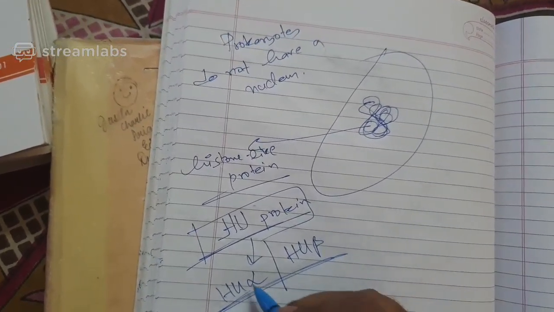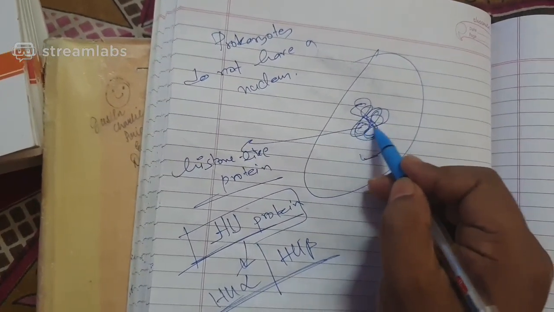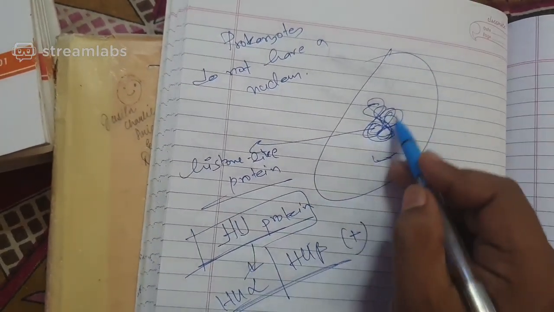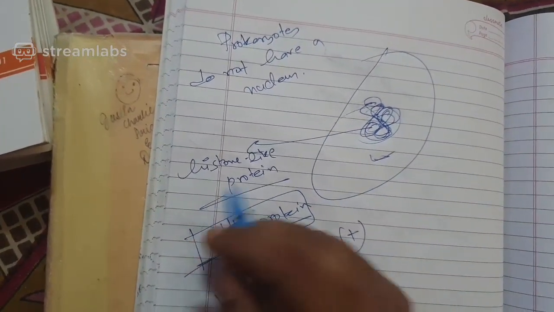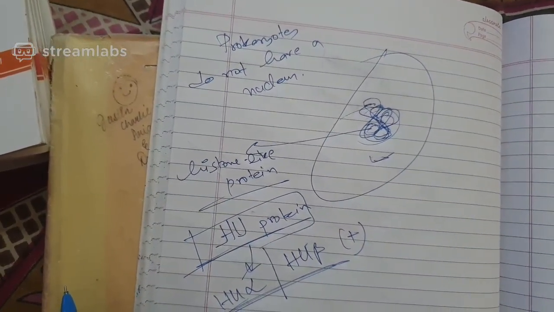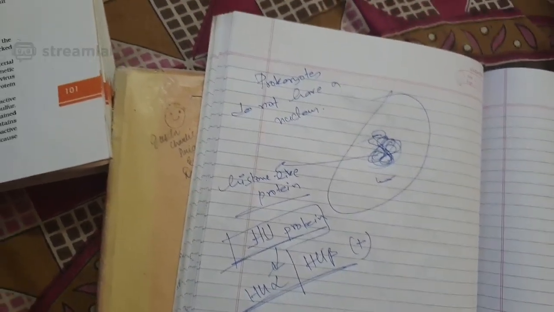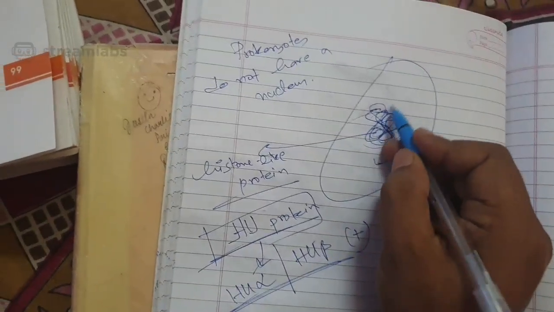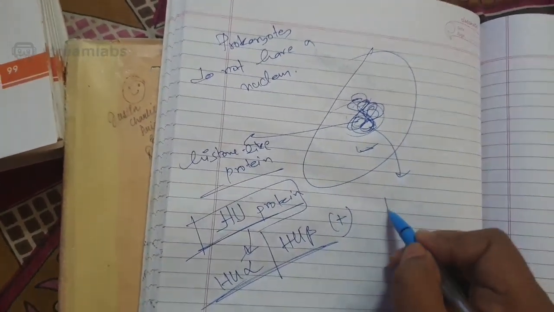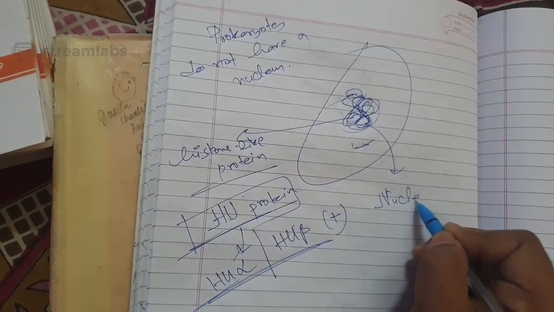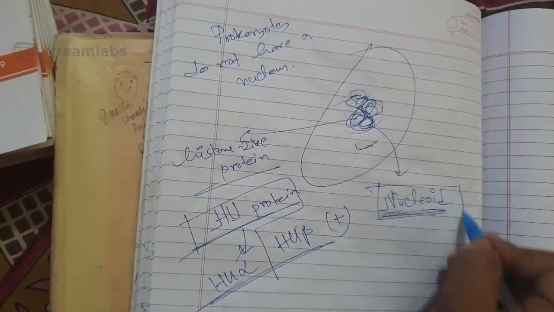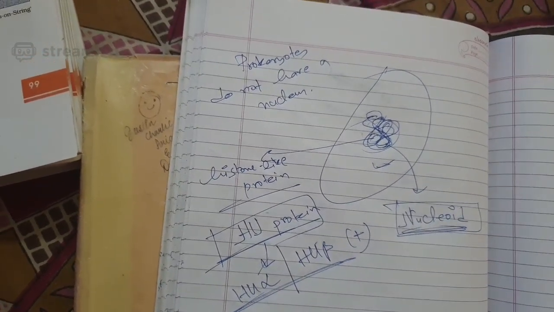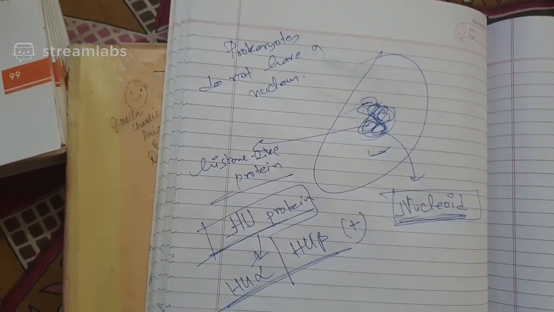These two types of proteins are positively charged, because DNA is negatively charged, and they coil around and stay in the cytoplasm only, in the middle of the cytoplasm. So that is the prokaryotic thing you should remember. And that entire structure is known as the nucleoid, not a nucleus.